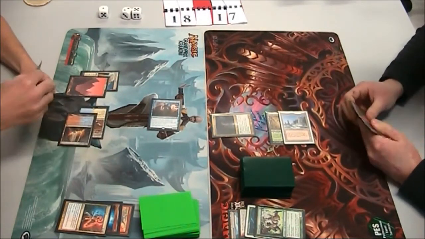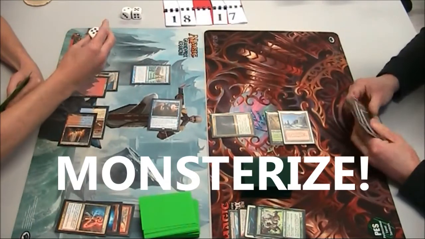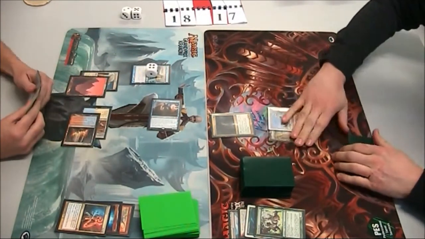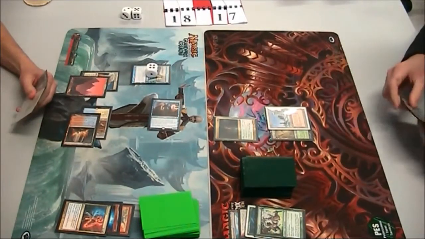Monsterize. Yeah, you heard it here, it's a new word. Monsterizing lions, to turn specifically lions into, what does it become? I don't know. A better lion. Yeah, better lion. Level 2 lion, I guess.